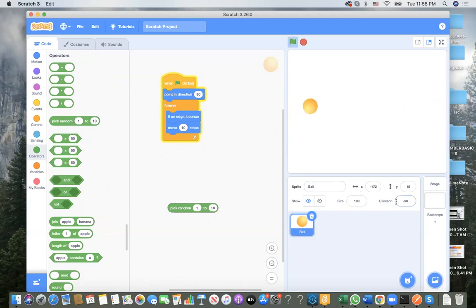Here, there's a direction you can change. Let me stop this one. And here, if I put 0 degree, I want the ball to go straight up and down. You see? And start the ball.